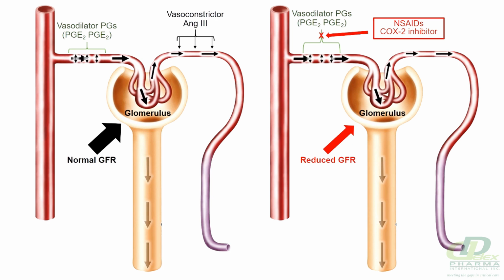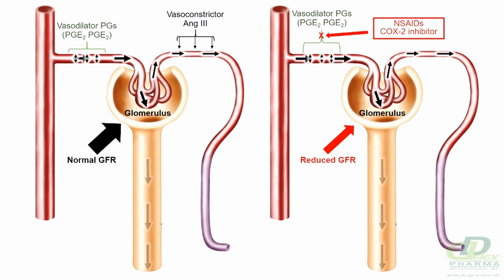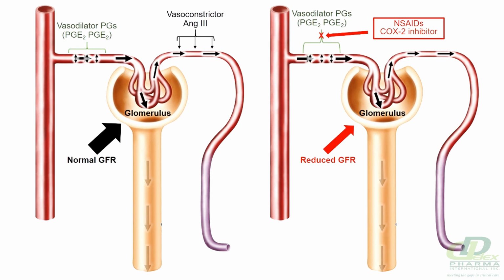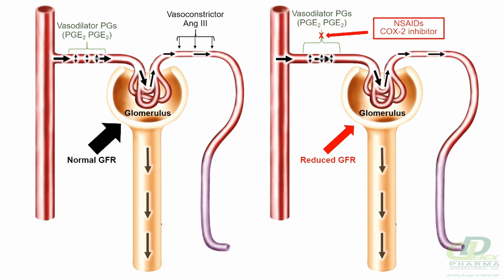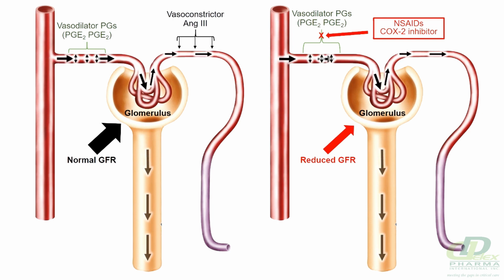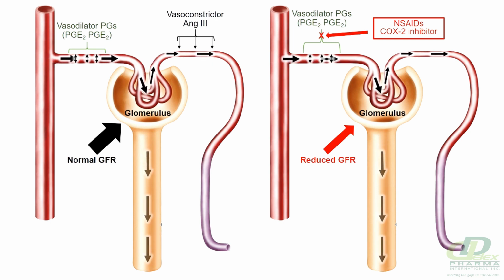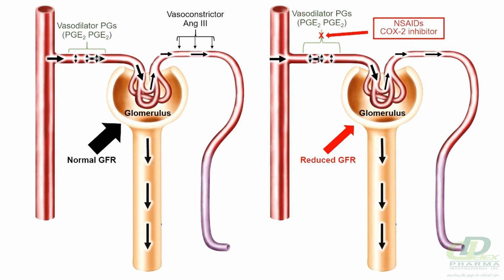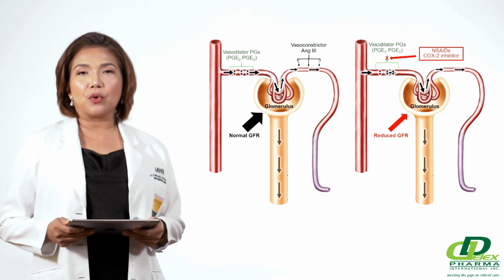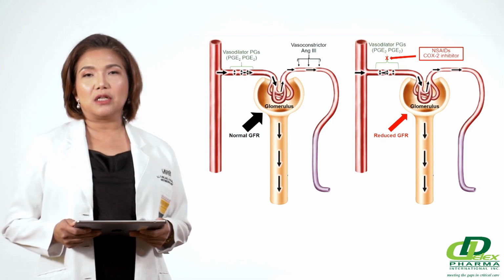However, in a setting of prolonged renal vasoconstriction that develops during settings of advanced age, heart failure, and kidney failure, prostaglandin synthesis is upregulated. Under these conditions, when kidney function is compromised, the production of prostaglandins serves an important role to preserve renal blood flow and protect GFR by decreasing preglomerular arterial resistance. Even episodic use of NSAIDs can decrease blood flow through the glomerulus and increase the risk of acute kidney injury.